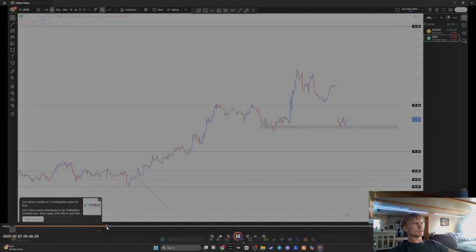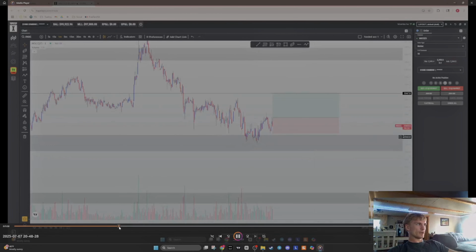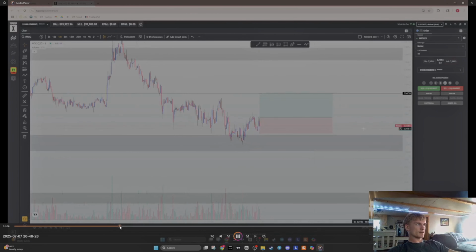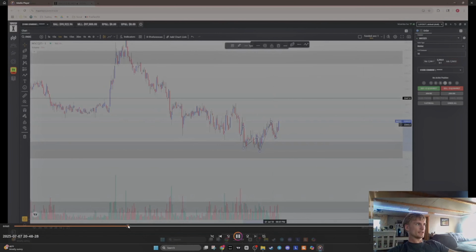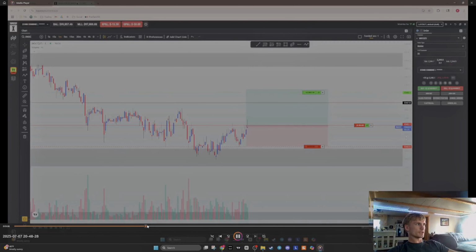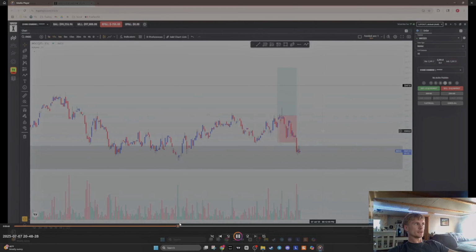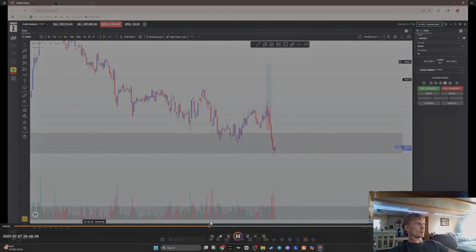Here you can see DXY is starting to make an uptrend, and this is where I made the first mistake of entering my initial long position. I thought there'd be a little more volume. As you can see, I'm checking out DXY, starting to move bearish, which is good. Overall, gold just continued to melt. And so I wasn't too mad about it.